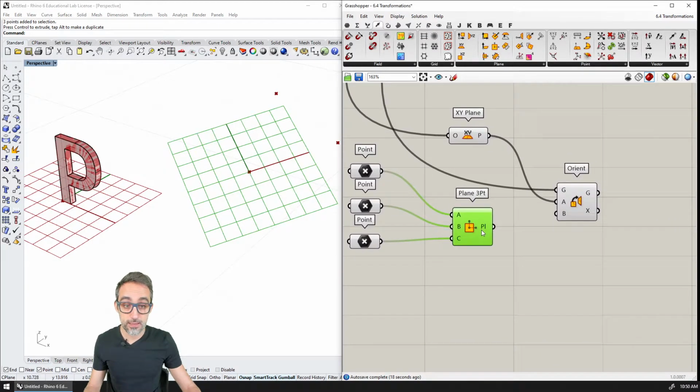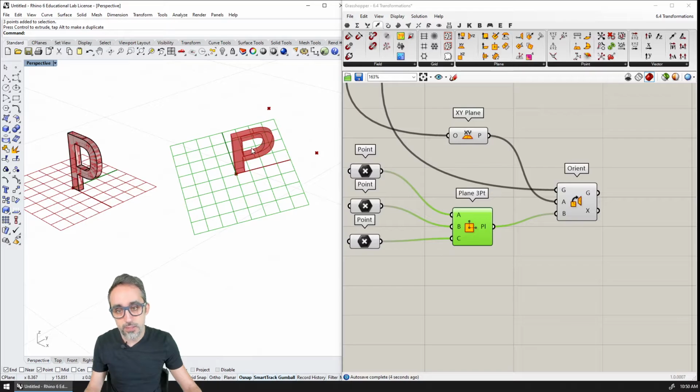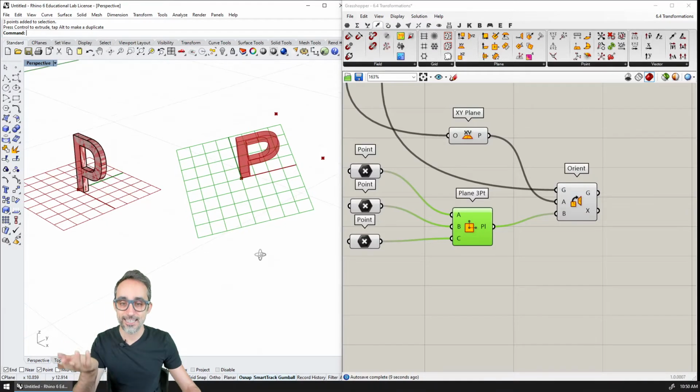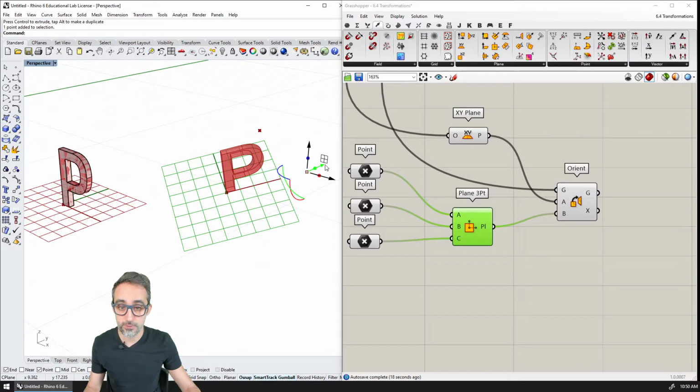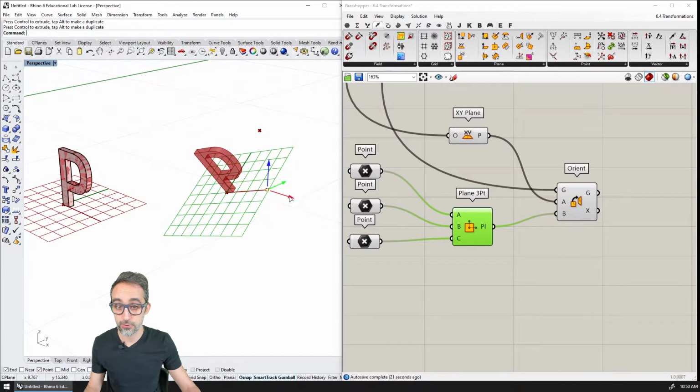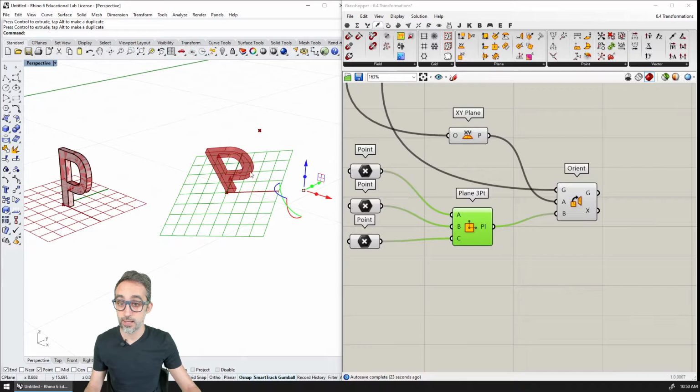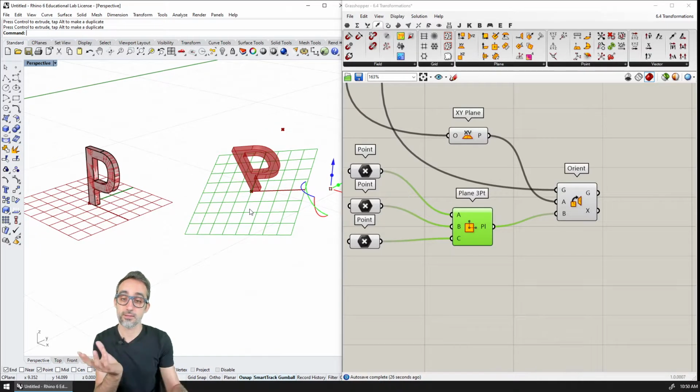So if I now use this plane as the target to orient the new geometry, what you're going to see is that this new object shows up here, which maintains a relation with the target plane that is identical to the relation that the original VREP had with the reference initial plane. And if I move these points around, you can see that the plane is going to rotate and change in orientation, but this P is maintaining that orientation in 3D in reference to this plane, just like the original had that relative orientation with the origin plane.